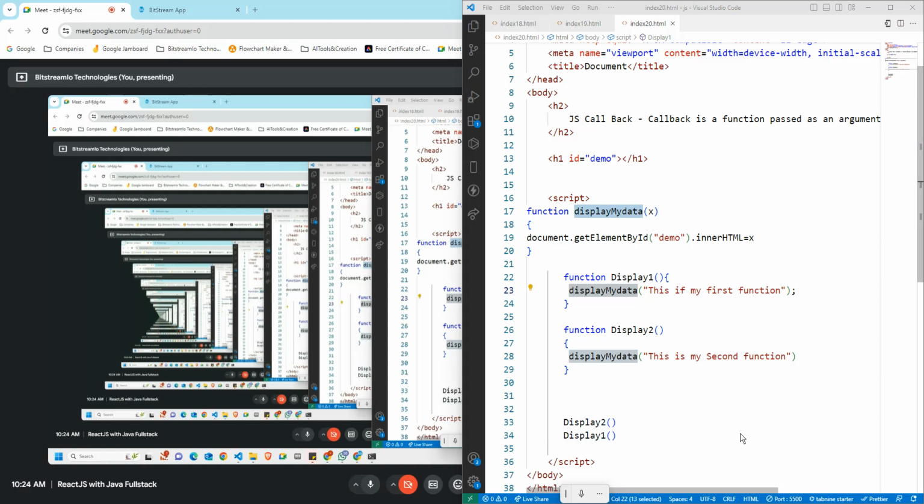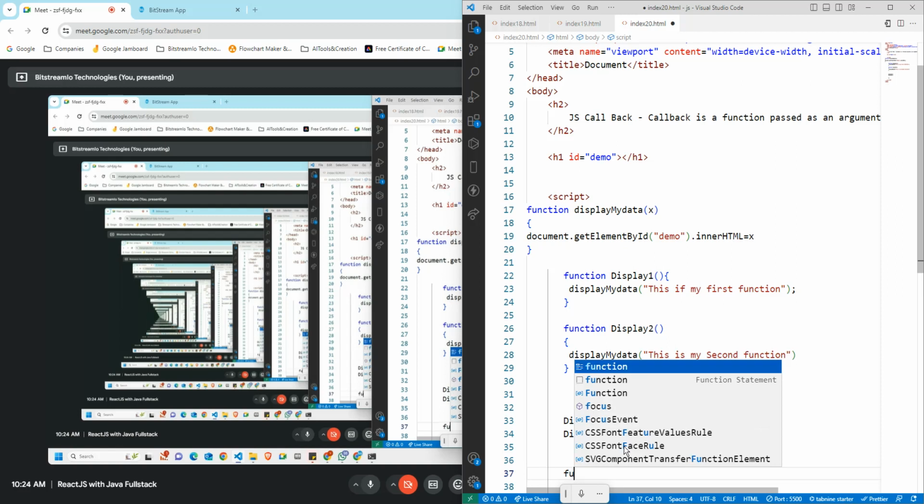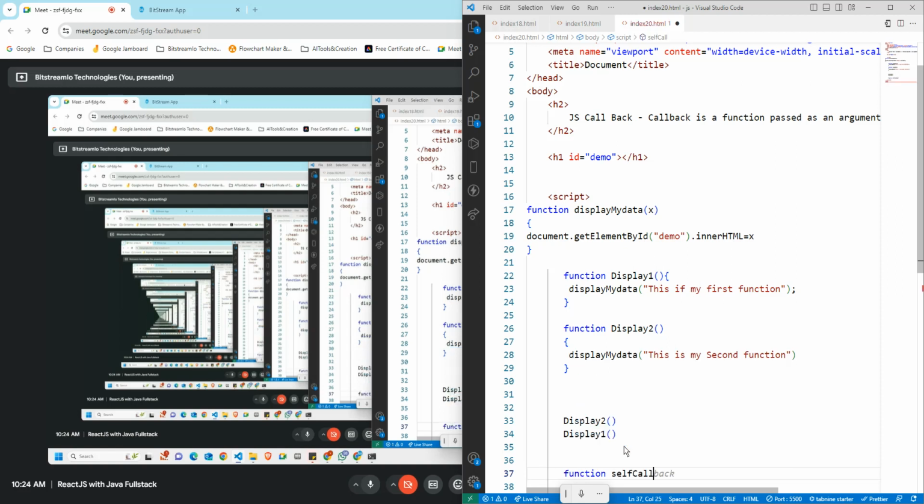N number of functions, you have 100 functions. So that time you need to call one more function. What is that? The self-call function, bracket open close brace.